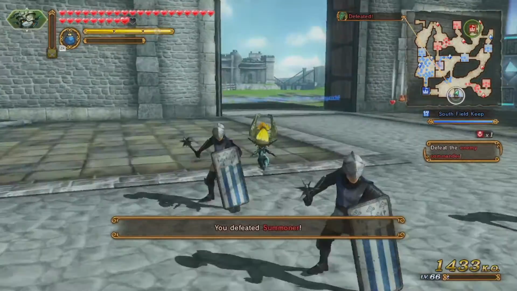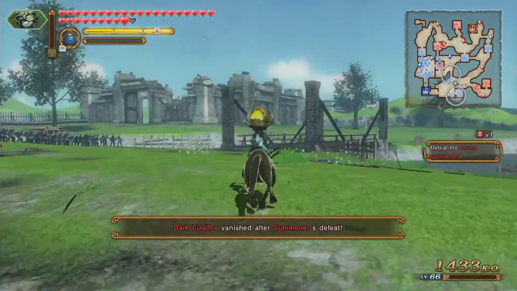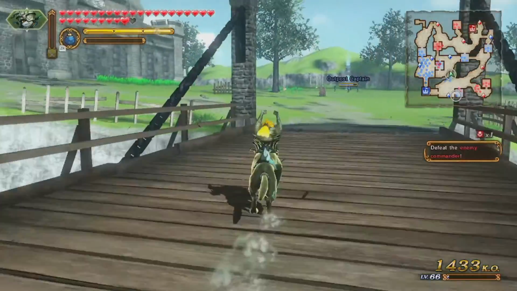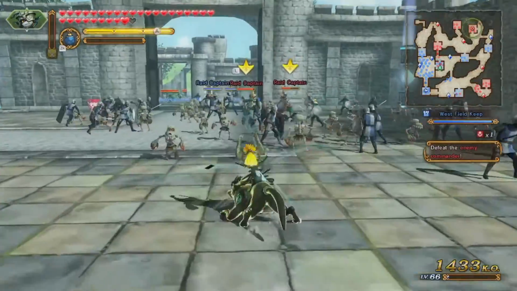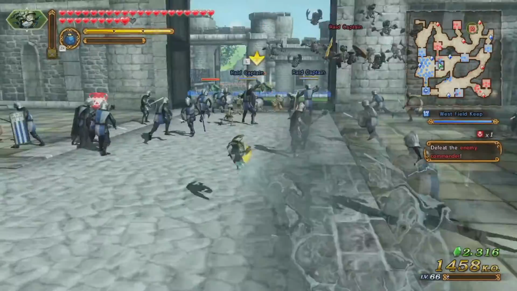Got rid of the stupid summoner, which will prevent the dark Lizalfos from appearing. He straight up vanishes. Wow. Now let's kill all these captains. Raid captains and raider captains as well.